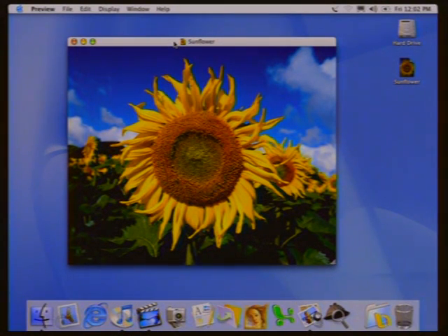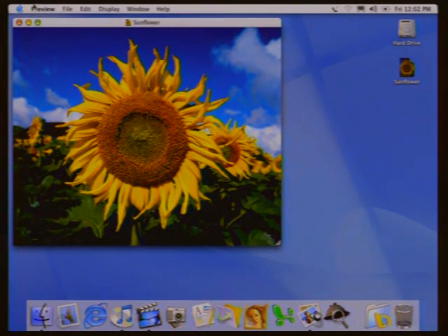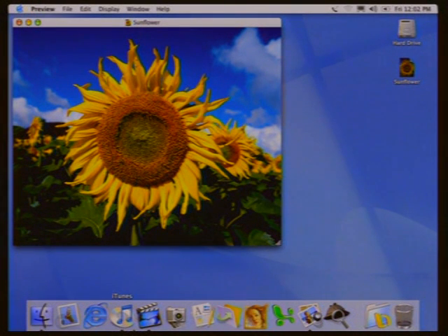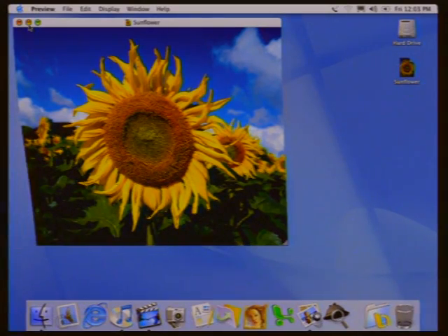In Aqua, windows don't use a lot of pixels for separation — instead they use a beautifully cast drop shadow that gives depth and dimension. Scroll bars appear only when you resize an image and disappear when not needed. Aqua also uses transparency: when you pull down a menu, you can see the content of your document coming through, with all text finely anti-aliased. The dock at the bottom is where you access frequently used applications, documents, and folders — minimizing a window sends it down to the dock with a 'genie effect' animation.